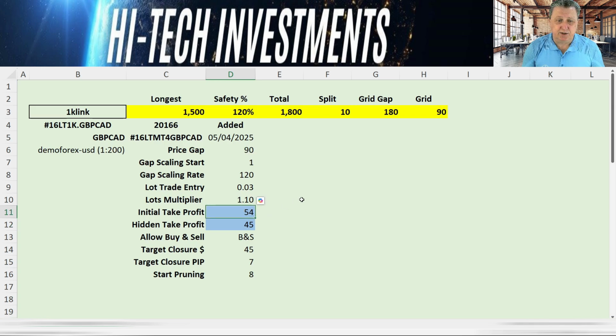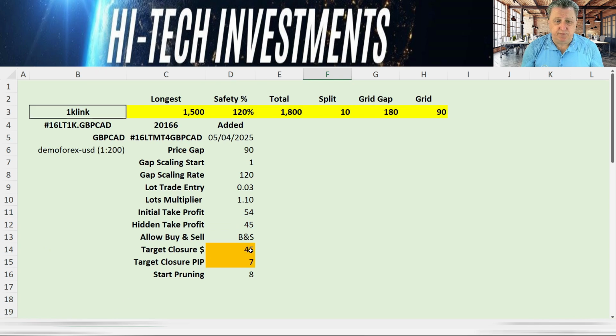And then the initial take profit, you don't actually have to set that one, but that has been put in there in case you have some dodgy brokers. Then the brokers will see your take profits at 54, but you actually have a hidden target of only 45. So again, that means that you can trick the broker, but on the other hand, you shouldn't be needing it. You should find a different broker if that's actually going to be the case. But we are using it because we set it up mathematically. So as soon as the grid is there, these numbers will also come out and correct themselves. So it's very, very easy to set this particular one up. As we said, no back testing at all.